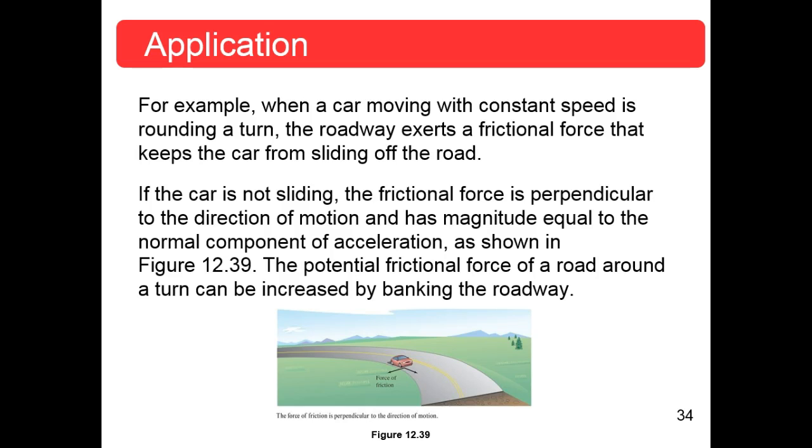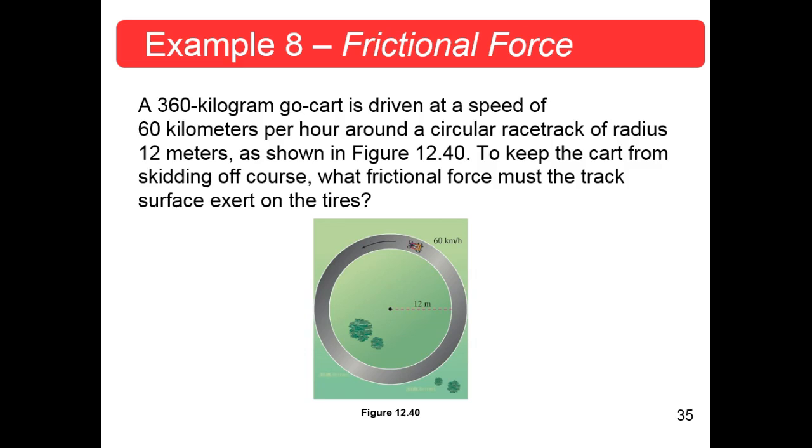Another way to express that is the normal from the surface of the road, which we haven't really talked about, but that's going perpendicular to the road, and that's now tilted. If you bank the road, that's tilted to the center. So there is a component of the force that you actually do get out of the car, because of the banking of it. So I don't really quite like the way they worded that. It's not the frictional force.